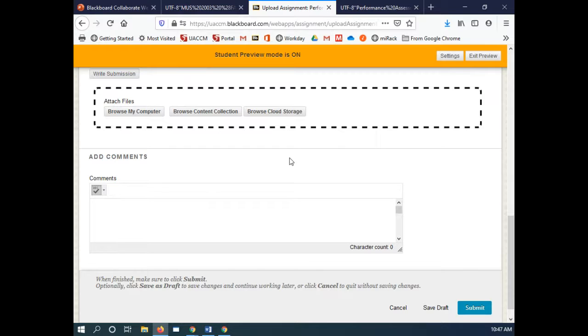Any questions about performance assessments? If you have any questions for me, you can come and ask me. If you're in the Collaborate session and you have a question, go ahead and type it there, and I'll try to answer it as soon as the noise clears out. So Destiny, if you'll just give me a minute, I'll answer in just a second.